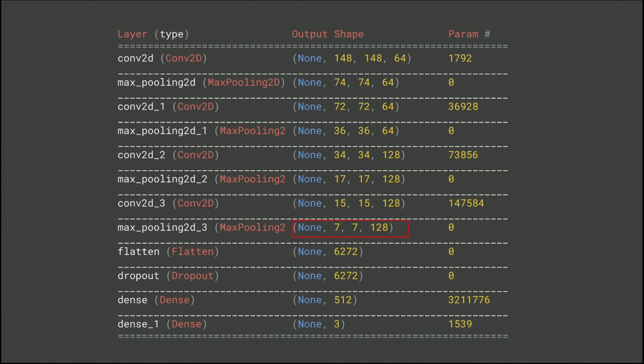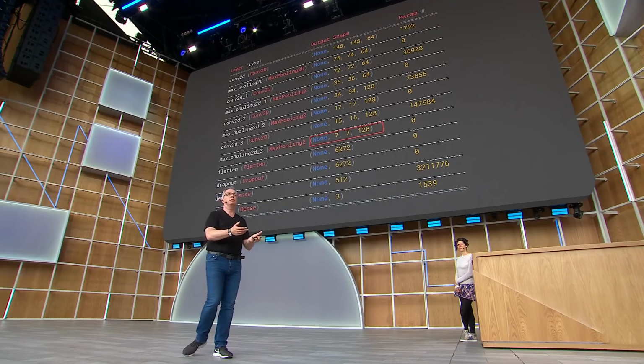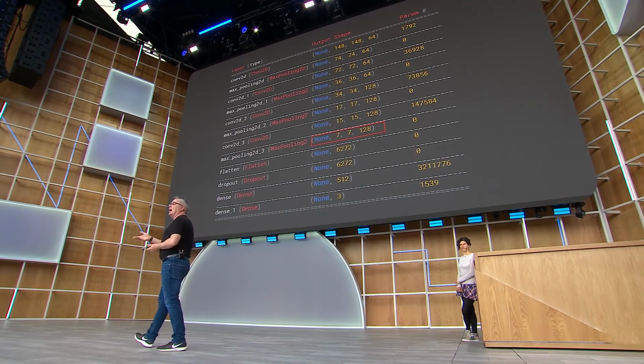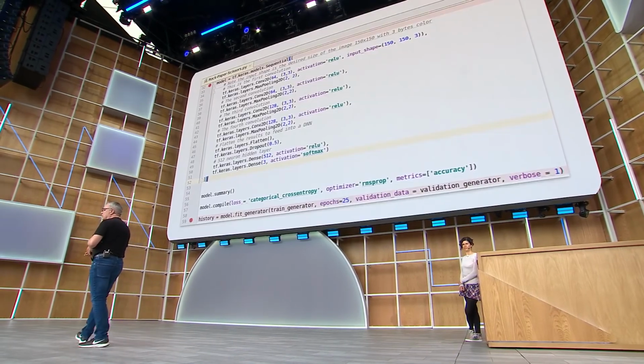So if you think about all of these 150 squared images passing through all of these convolutions, they're coming up with lots of little 7 by 7 things, and those little 7 by 7 things should be highlighting a feature. It might be a fingernail, it might be a thumb, it might be the shape of a hand. Those features that come through the convolutions are then passed into the neural network that we saw earlier to generate those parameters, and from those parameters, hopefully it would make a really accurate guess about something being a rock, a paper, or a scissors.